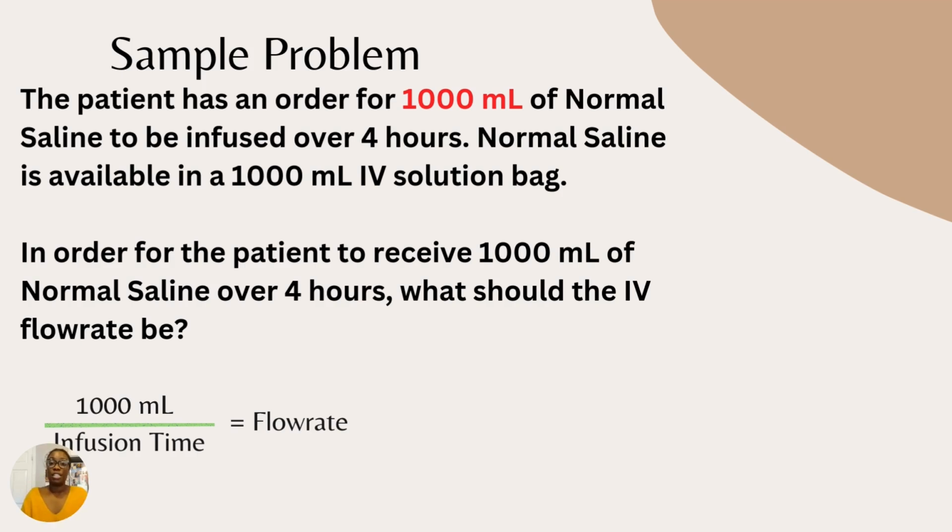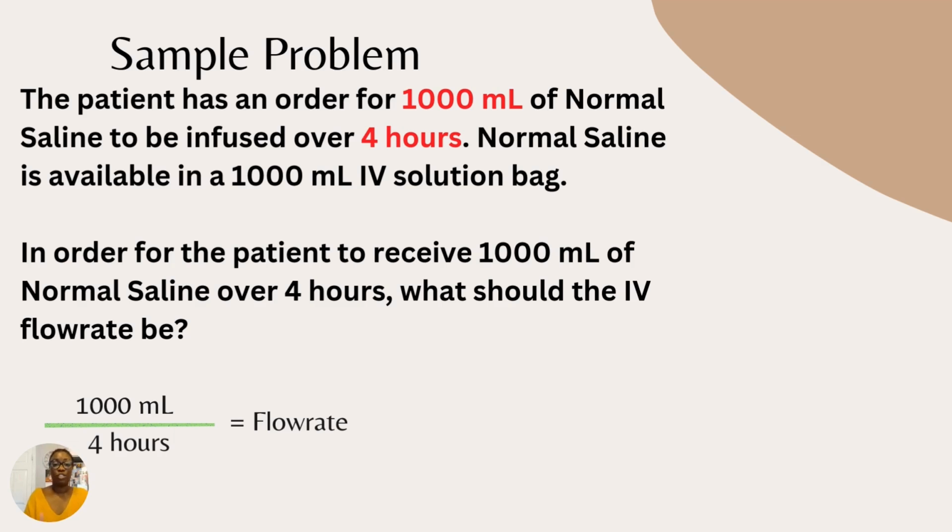So milliliters is the only unit of measurement that is a volume in this equation. So we can go ahead and plug it into our numerator. So it's very simple. So the next thing we're going to look for is infusion time. Remember I said all of our answers are going to be in milliliters per hour. Well, in our numerator, we now already have the milliliter unit. So now we're looking for hours.